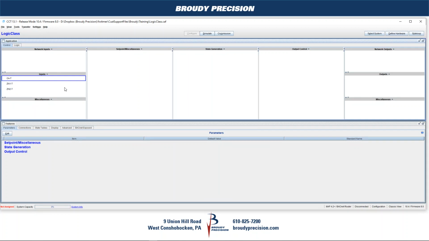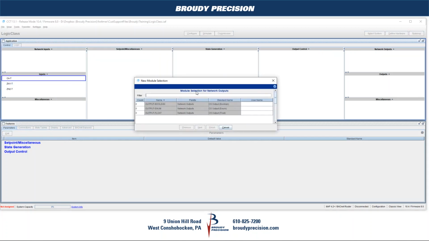What I want to do is, as we know, we're going to be doing an outside air reset to start. So we're going to go ahead and create a network point. First, we're going to choose a float point, and this will be our effective hot water set point.